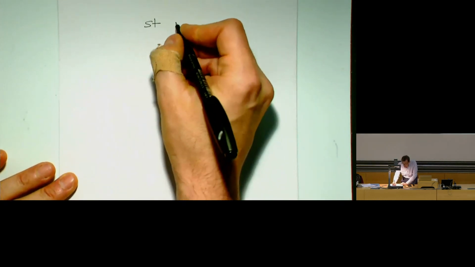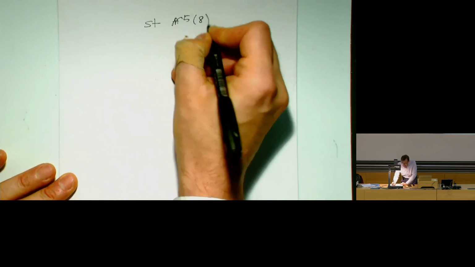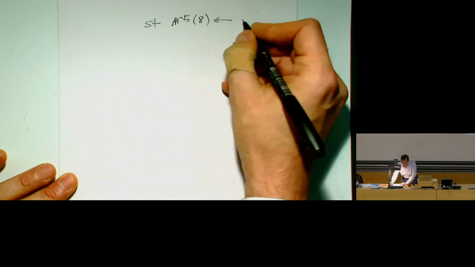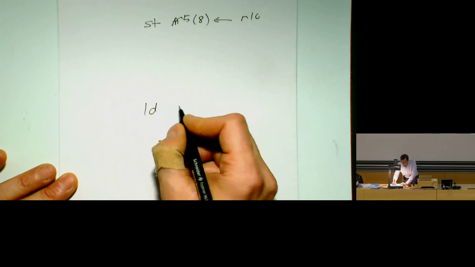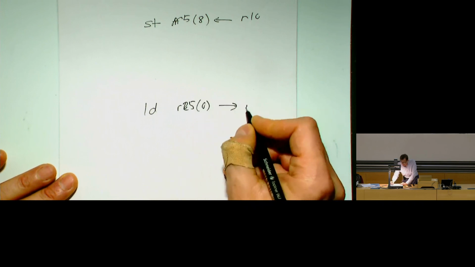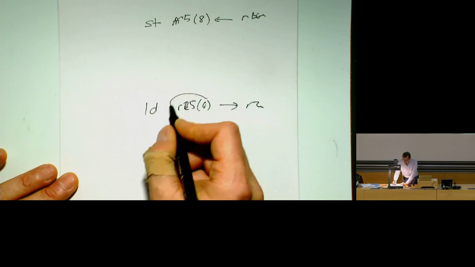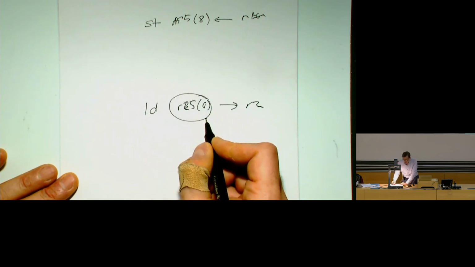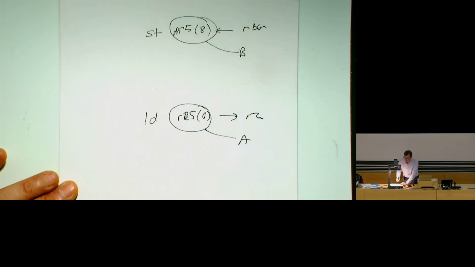So let's assume that we have a program, you have a store instruction here. It basically computes an address based on R5 and with some offset. And then it writes, I don't know, R10 over here. And then we have a load instruction that computes its address based on, I don't know, 25. And then writes the result into whatever register. It's not important. This is also not important. So the key question is, when this executes, it generates an address, A. When this executes, it generates an address, B. Is this address A dependent on B?